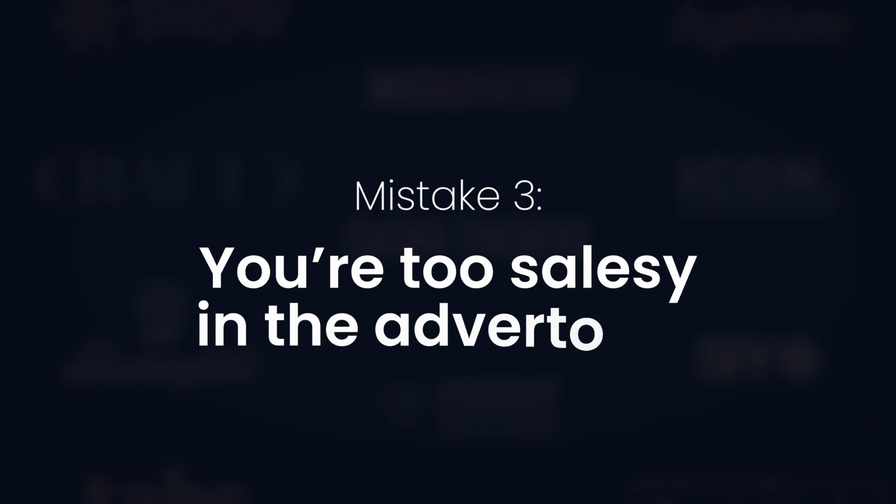Mistake number 3, you're too salesy in the advertorial. What do I say about subtly sell, soft sell, give value? That is crucial. Don't hard sell and pitch, so that when people read it, they go, oh, they're just trying to sell me something. If your page feels like an ad, you're going to get higher bounce rates, lower quality scores, and the performance is going to be terrible. Your page needs to actually educate people, not just be a thin excuse to push your product, because most people will notice that this is an ad, alright?